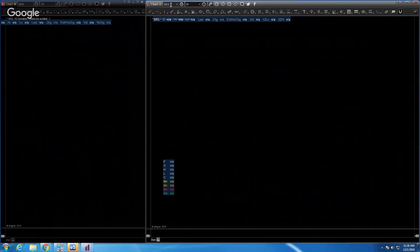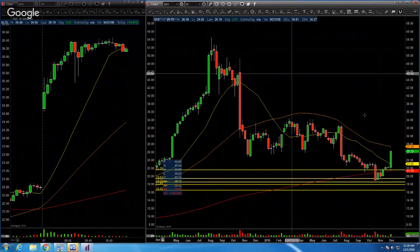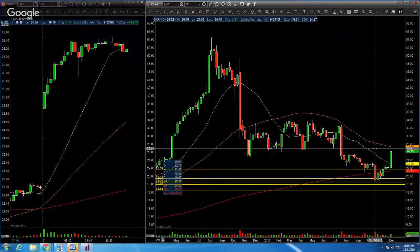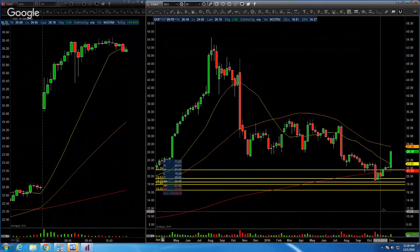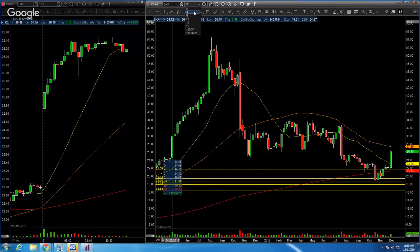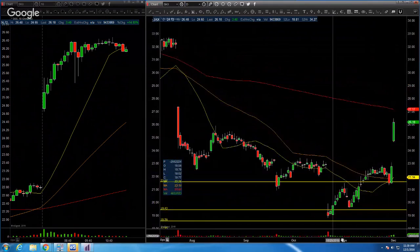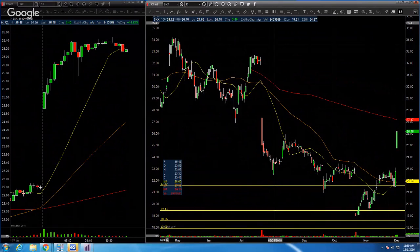Skechers, I think that's what this one is. SKX. Pretty sure that is, though I'm not sure. Yeah, nothing really to do. You're getting a little bit of a bounce here, maybe on earnings. I'd like to see at least a 50 MA hit or possibly this double top around 32. For me, it's already made a move, and I can't trade that one. Maybe if it goes up a little higher, you can do something with it. On the daily chart, around maybe 27 for a short, you've got the gap window here, and I would wait for a gap fill if it got there. Nothing to really do on this one.